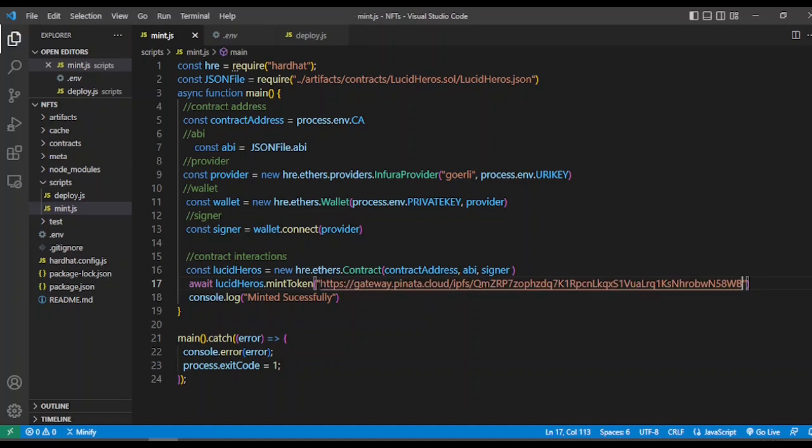Let's cross check everything one more time before we run this script. We have our contract address, ABI, provider, no typos, and we can do this.